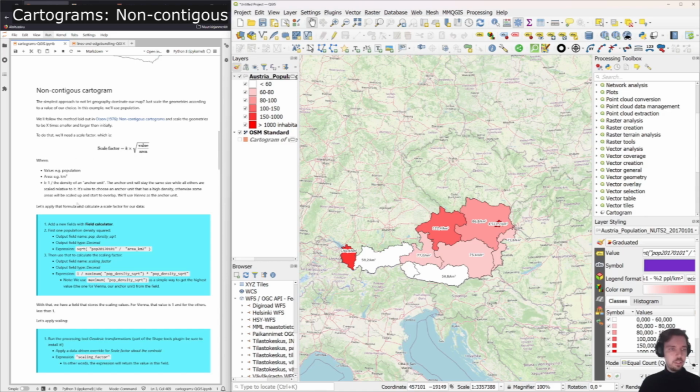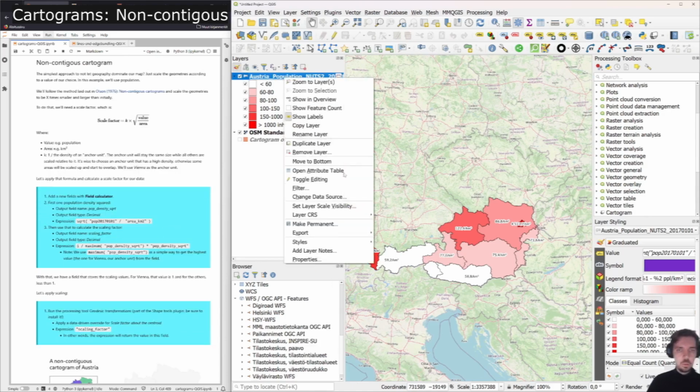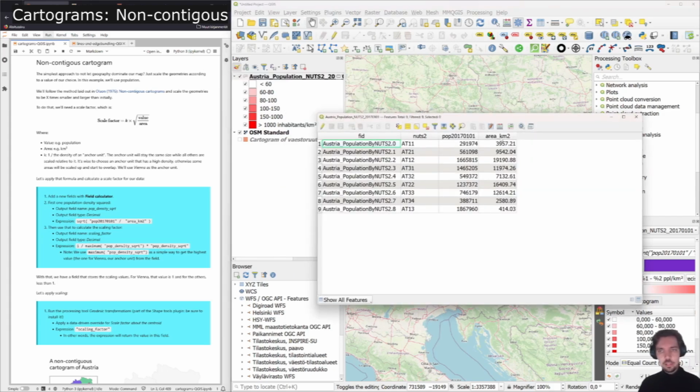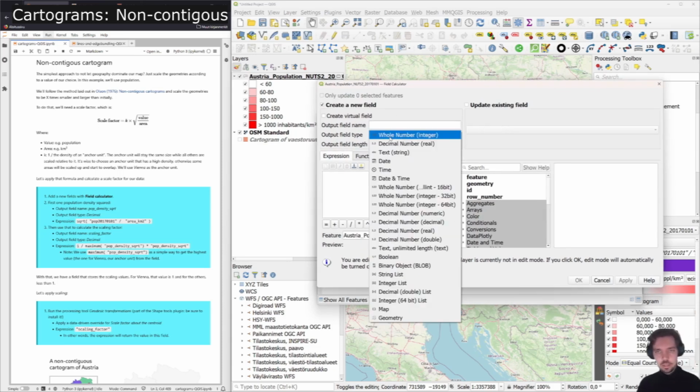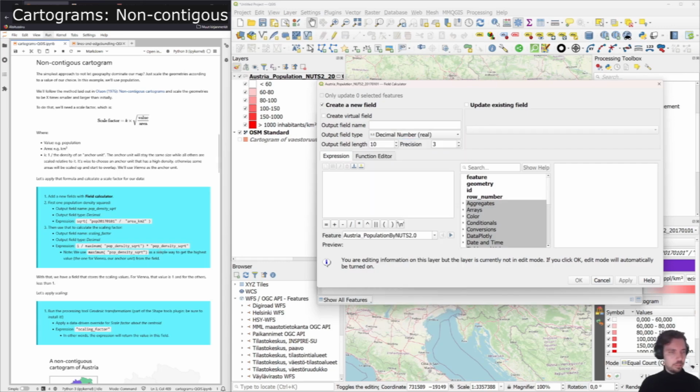Okay, so we need to create all of these variables. First, we'll open up the attribute table and then the field calculator. We'll add a column called population density squared. We square it to make the differences not as dramatic as they would otherwise be.